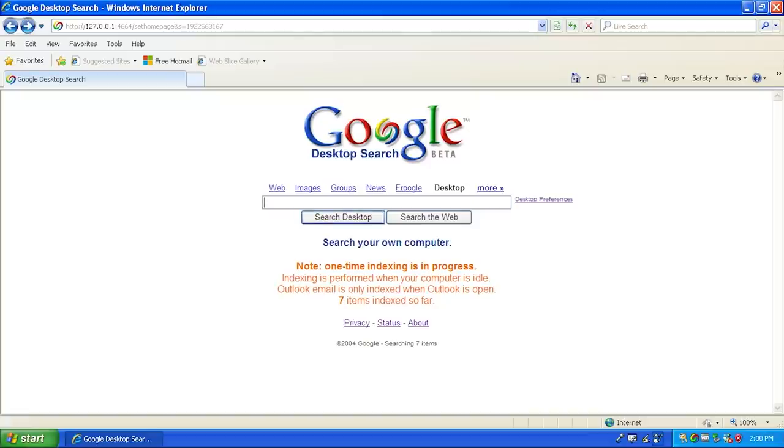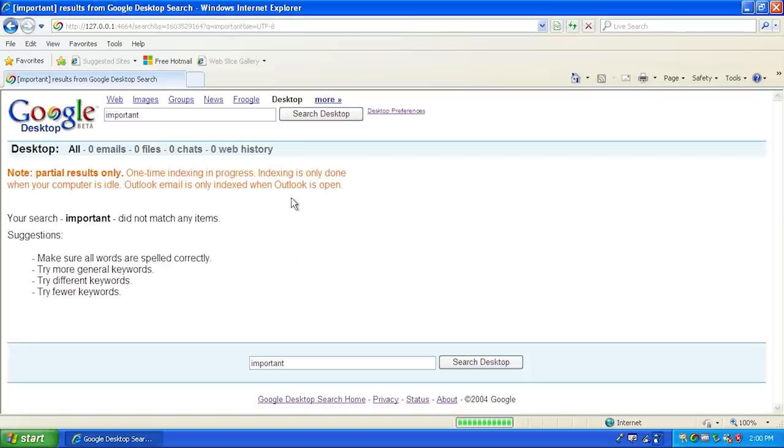Now, it seems to be taking a while to index all of the files on my system. If I were to do a search for "important," which is part of the title of that Word document, it won't find anything, but I promise you this worked normally before. This right here, if you weren't able to tell, is a Google search results page, like from 2004. So this was designed to kind of, again, mimic the regular Google search interface.